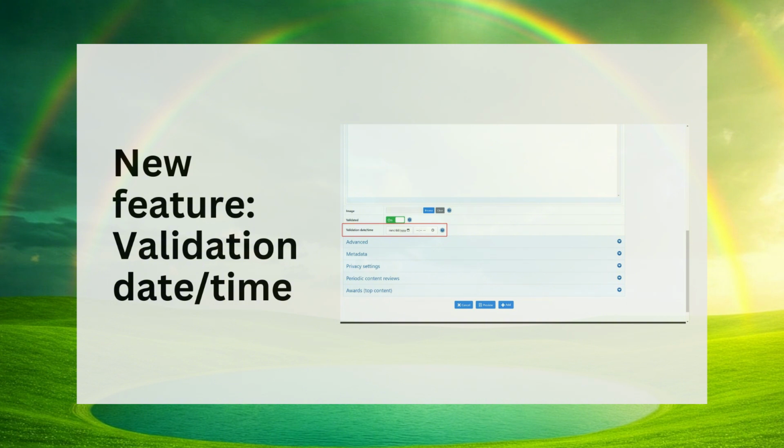This replaces the old publish time for news articles. Validation Date and Time supports virtually any content type that also supports the validated toggle. So let's say if you want a news article to be published in the future, you can use Validation Date and Time to set a date and time in the future, and then toggle Validated to off. But you could do the same with other content types as well, and not just news articles. You could do it for downloads, galleries, images, videos, Comcode pages, and much more.